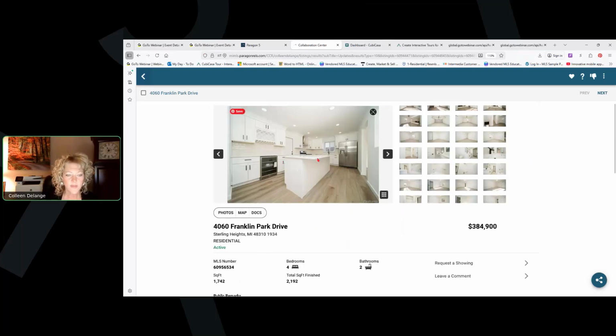But what I really like about this is, let's say that they really like this house. They want to get in right away to see it. They can go right up here to the top and click the favorites button. That favorites button, when they click it, immediately lets me, the agent, know, and in my notifications in my Paragon Connect app, I'm going to see that they want to see this home. Now, generally what always happens to me is I then pick up my phone and call Mr. Schmegegi and say, Mr. Schmegegi, when would you like to see it?